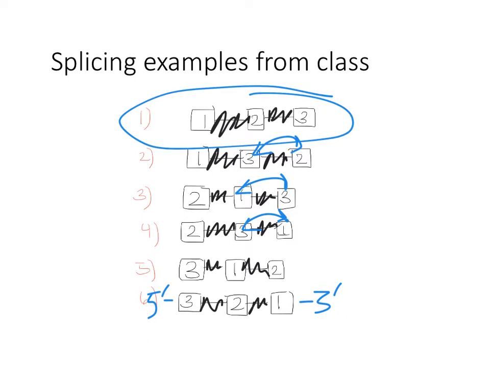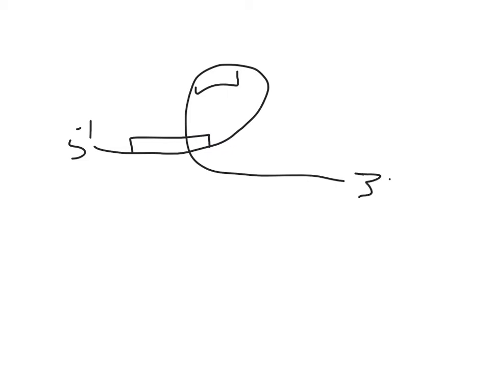Yeah? I know you're saying not considering 3, 2, 1, but what would it look like for that to happen? Right. So if this sort of thing were to happen, you would probably have to imagine some sort of scenario. The DNA loops. I don't even know if I can do this in a reasonable way, but if that's the 5' end and the 3' end, you might get 2 splice sites that are in different exons close to each other. I don't know, maybe like that.